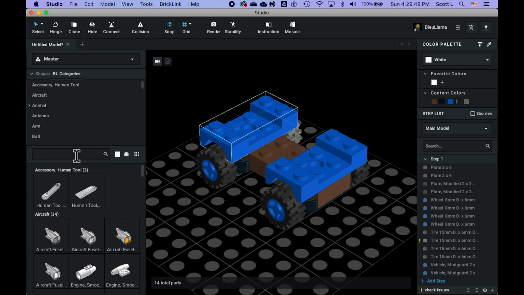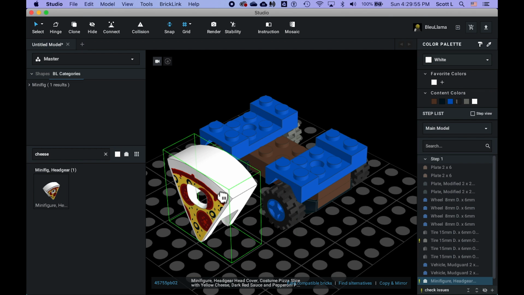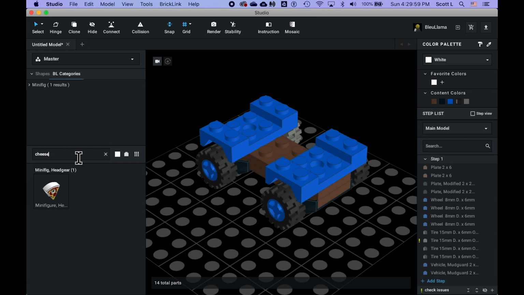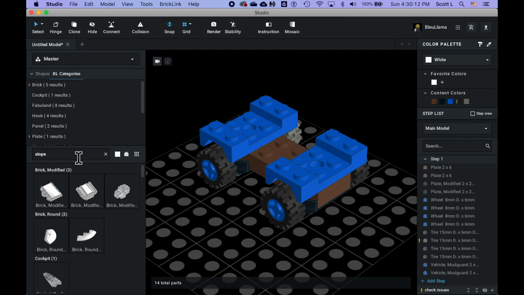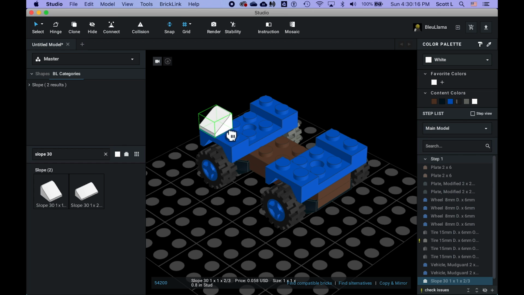You know what cheese wedges are? Surely it does too, right? Cheese. That is not a cheese wedge. In fact, yes, there is cheese on it, but it is not what I want. That's because they are not called cheese wedges. Unfortunately, there's no way to put in nicknames for things in here. So yeah, what you got to do is just use its name. So it is called a slope with a 30-degree angle. And hey, there are the cheese wedges.